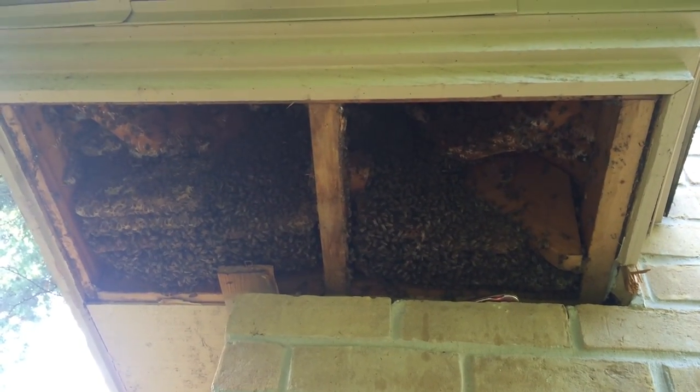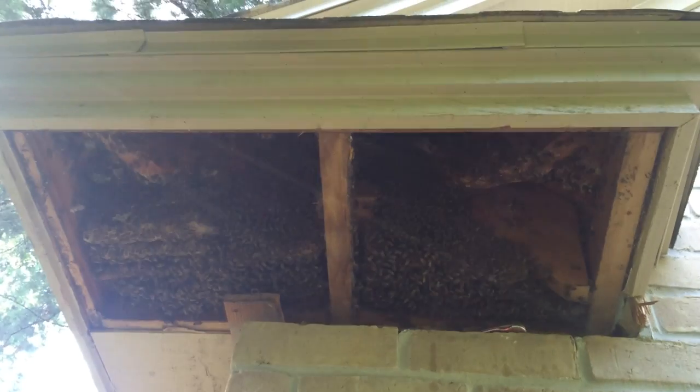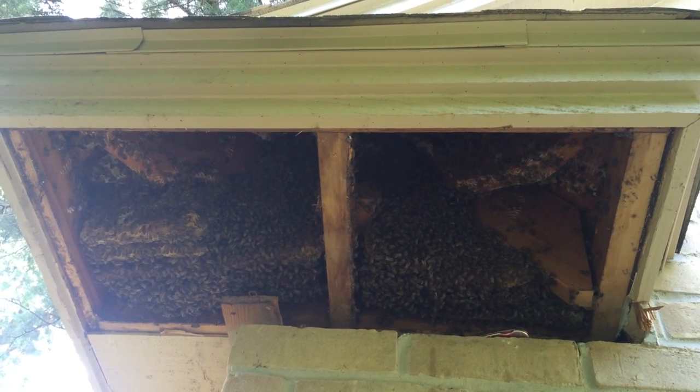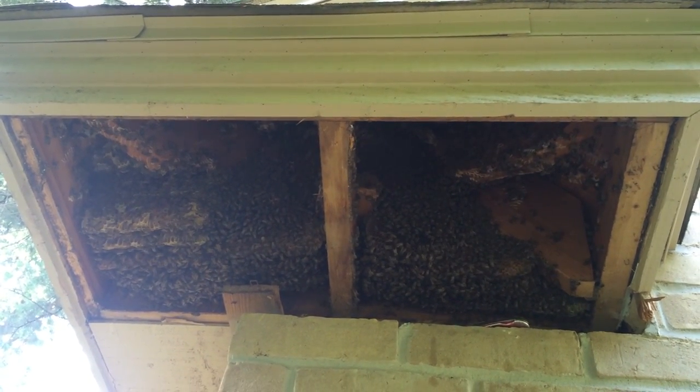Alright, well we're back out here day two. Yesterday it took me a lot longer than I thought because of cutting all the honeycombs. I've got a few left to cut out yet, a little bit more honey. Hopefully we get that done relatively quickly. Then I've got everything set up and we'll start working on brood combs and looking for our queen.